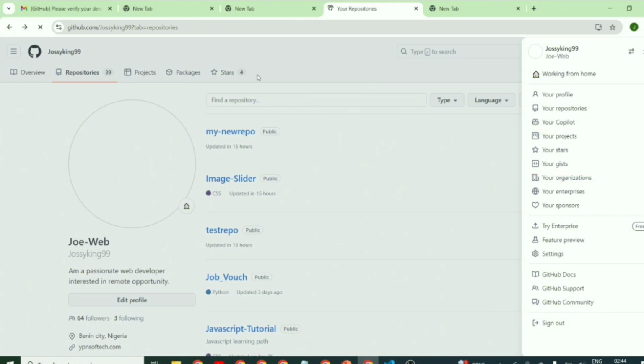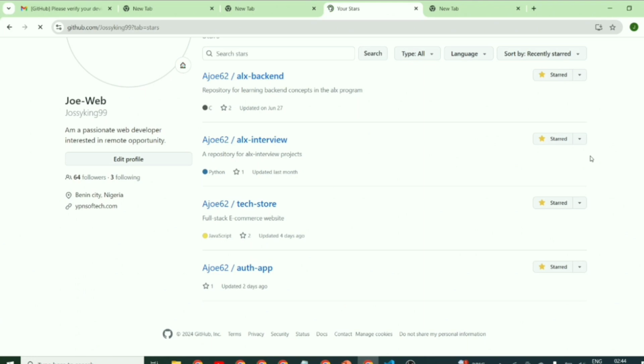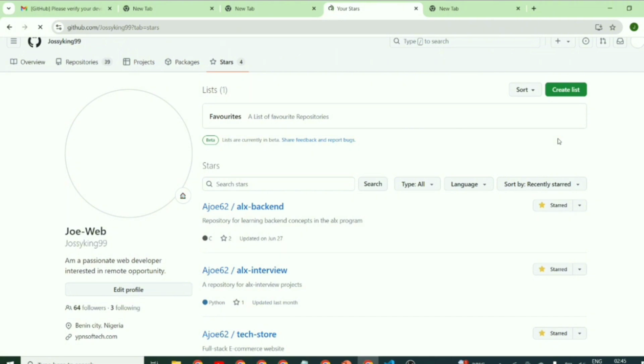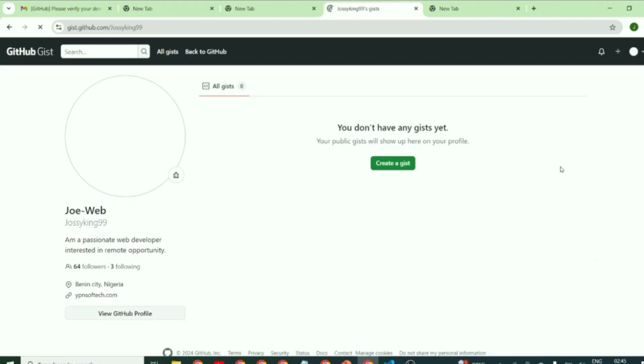So let me just pick it from here. Stars is a way of creating a list of favorite projects that interest you. Maybe you go through some of these repositories and you see projects that you like, you may want to look at in the future. You can just star them. So if you star them, they are going to appear as stars on your repo, and you will have a list of those projects. You more like bookmark them to look through later. So that is what stars is. Then you have gists, they are for showing code snippets, configurations, files, or quick drafts in markdown.